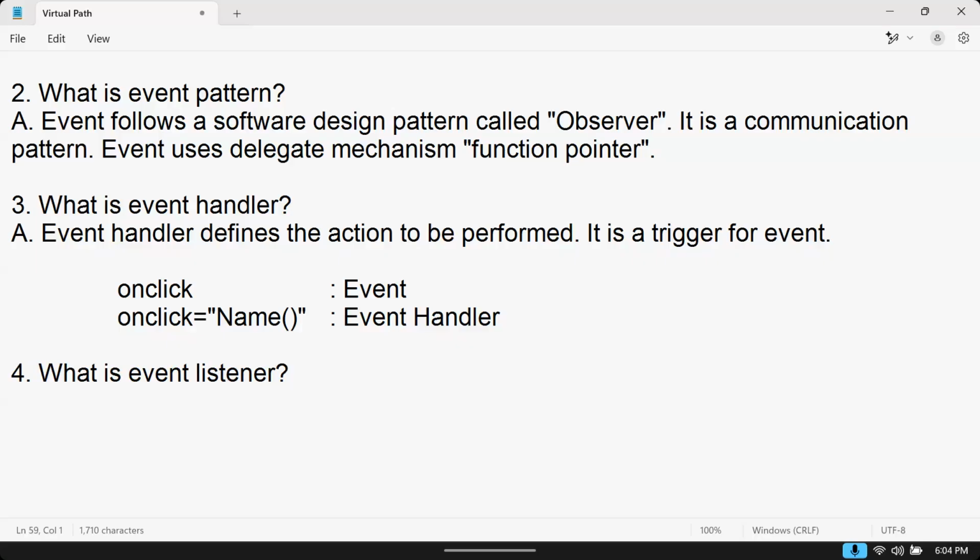Dynamically, we can configure an event for any element by using a listener. Events are added for an element dynamically by using a listener. In JavaScript, you learned addEventListener, right? So event listener configures an event for a component dynamically.